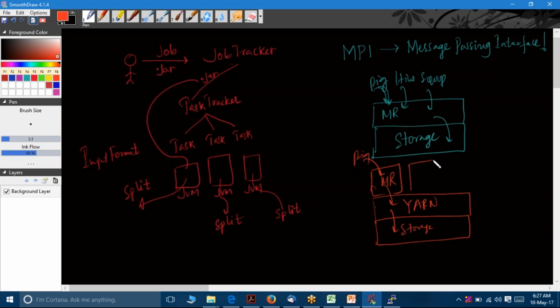So along with this MapReduce, I also can have MPI, and I also can have other distributed computing frameworks still sitting on the same. That is the reason why we call this a resource negotiator. We already have got one resource negotiator. That is the reason why we call this Yet Another Resource Negotiator. That is why we call this YARN. It is not that we are developing something new or we have invented a new thing. It is already there. But this is another resource negotiator, yet another resource negotiator, which is called YARN.